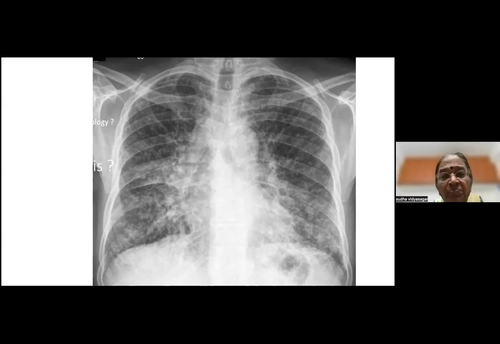But please don't call it miliary. That's all I want you to understand. Miliary is what I showed you. Those were small. These are bigger. And there is one minor fissure thing here, a thickening here. And these look like reticular nodular shadowing. They are not looking miliary. So it's probably some form of ILD is your best bet.